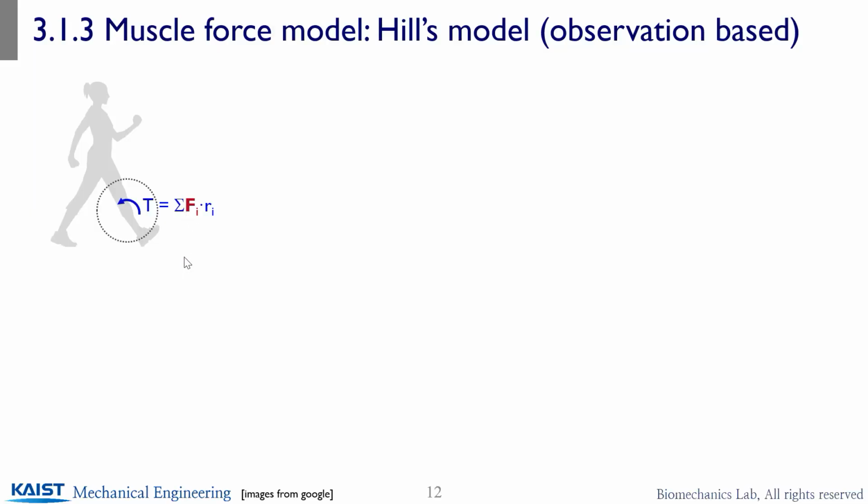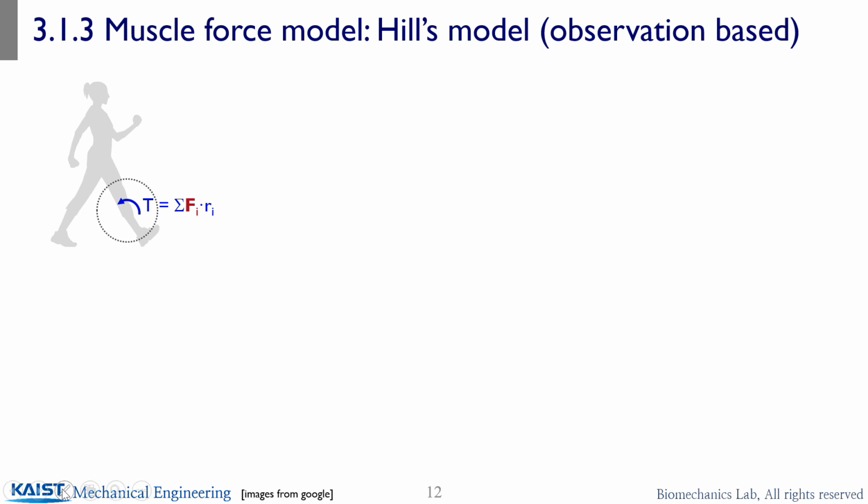Okay, so far we learned the very basics about how the muscle contraction mechanisms are generated by the sarcomere, the actin and myosin filaments, and the cross-bridge sliding mechanism, right? So the next step is how we can formulate them. Now we briefly understand how muscle contracts and how that contraction can be formulated in a mathematical form, so that we can implement it as our equations of motion for human movement. That's what we are going to talk about here.